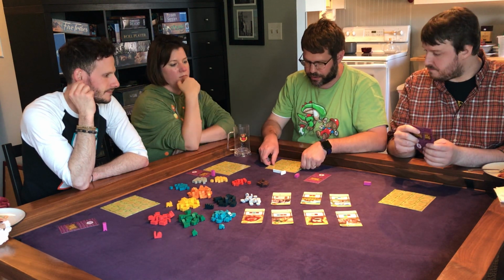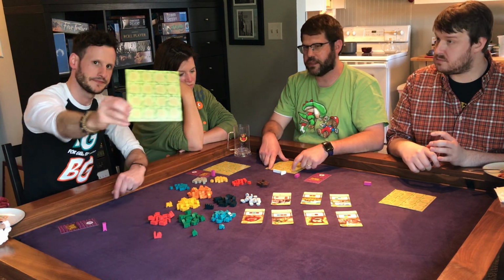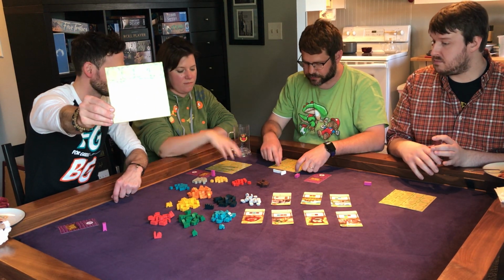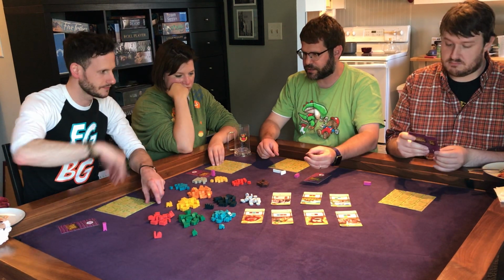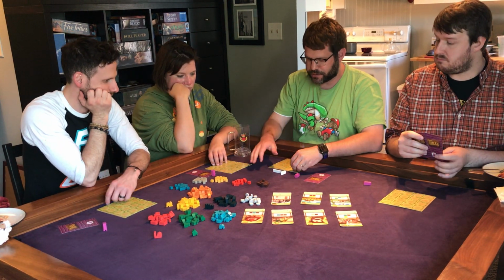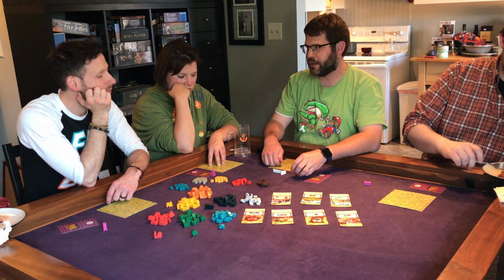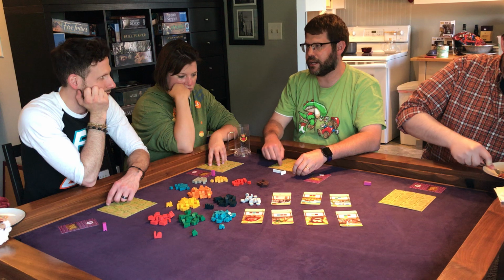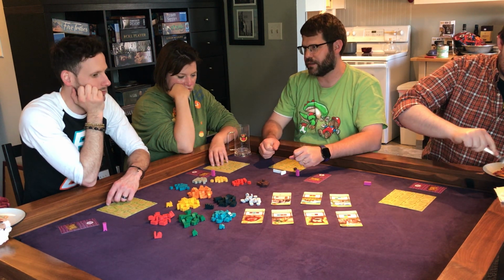Your board is a square 4x4, so there's 16 spaces. You can only have either one resource, so one of the 5 resources, or one of the buildings when you build them in each square. And once they're there, they cannot be moved. So you cannot move your resources or your buildings around.